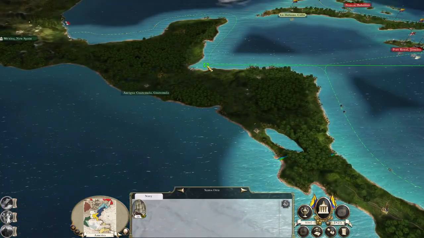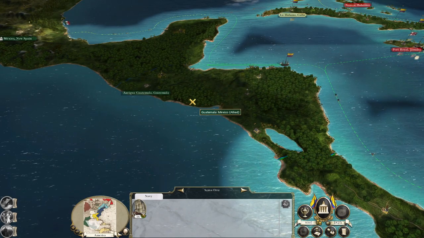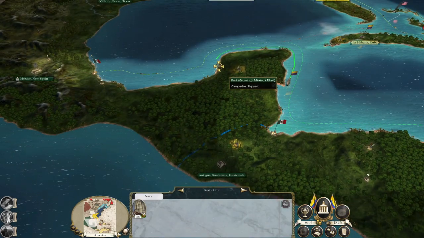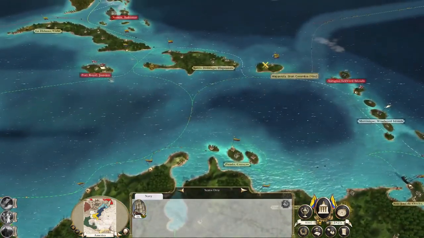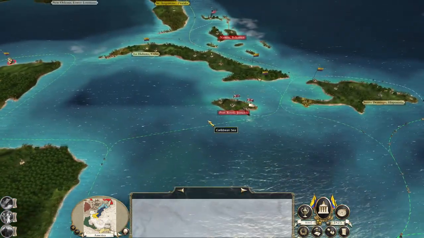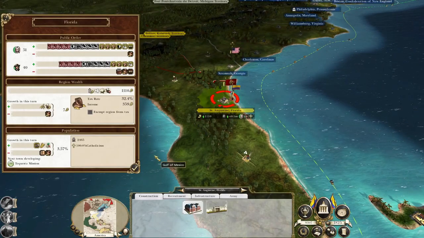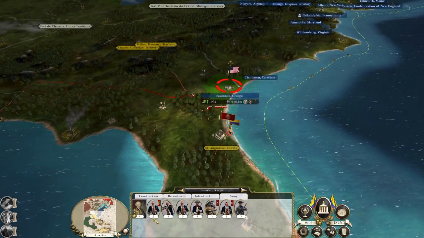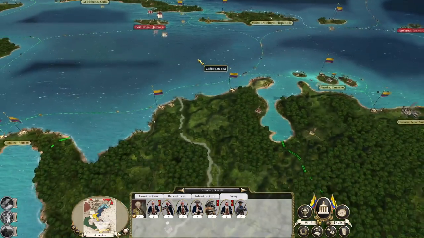Let's send this 4th rate just to go have a look at Antigua, see if they're massing any troops nearby. Not that I can see. What about over here at Campeche? Nope, nothing here either. Let's get you back over to San Juan. So next time we can go after Florida, and then we'll see how the US responds to such an action.